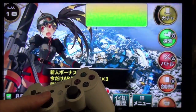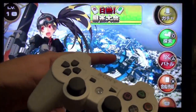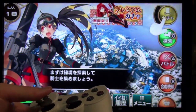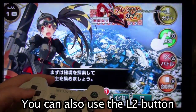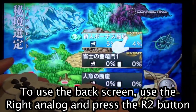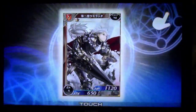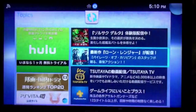For the touch screen, obviously some of them have little symbols that you can already use with this, but to actually use the touch screen, we're going to push on the left controller and we'll see our little finger pop up. We'll go to the area that we want and we push the circle button. So right now let's take a walk like you do in the game. And so we'll do that. We'll go over here. Yeah, the upgraded cards just look phenomenal. I know you can't tell because of the camera being in front of the TV, but they look really good. Well, so that's Million Arthur.